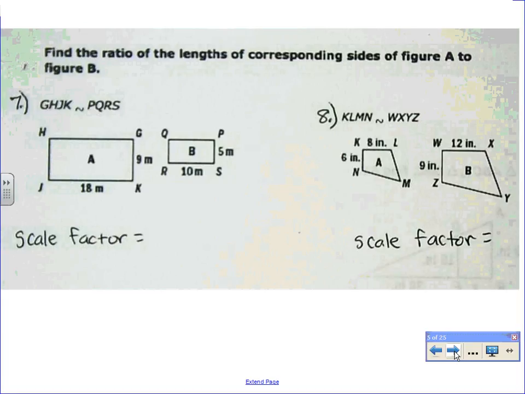Okay, but you're going from A to B. Good. Scale factor is 0.5 repeating. You may also have 5/9. Now, if you were going the other way, it would be 1.5. But since you're going from A to B, to multiply these sides by 5/9 or 0.5 repeating will get you to figure B. So the scale factor from A to B is what they were asking.